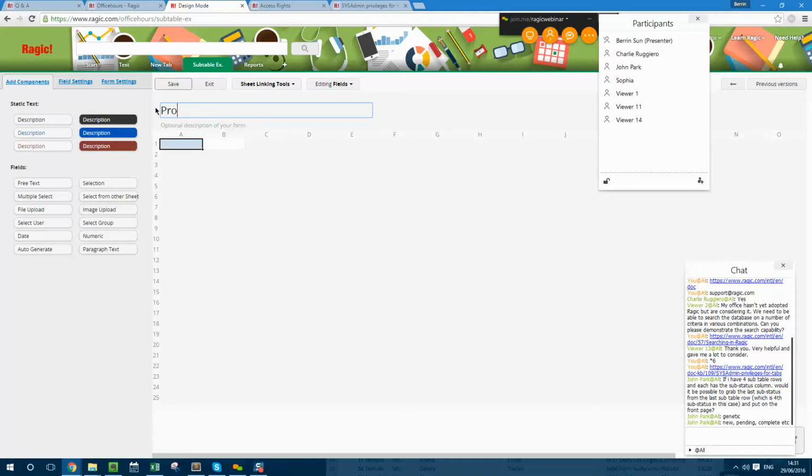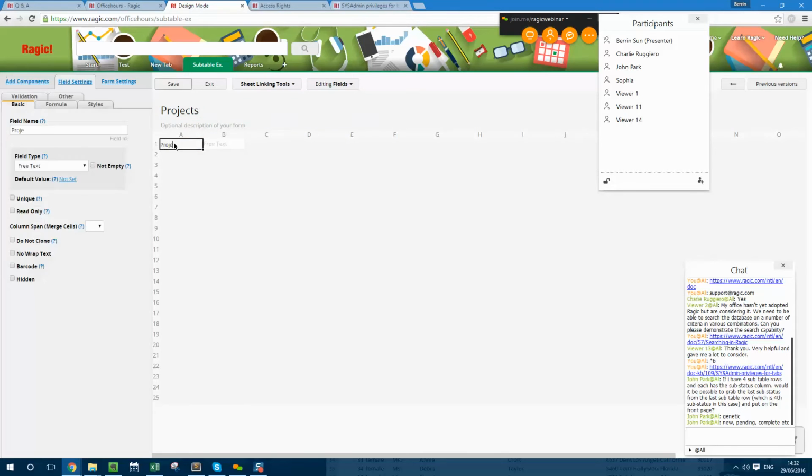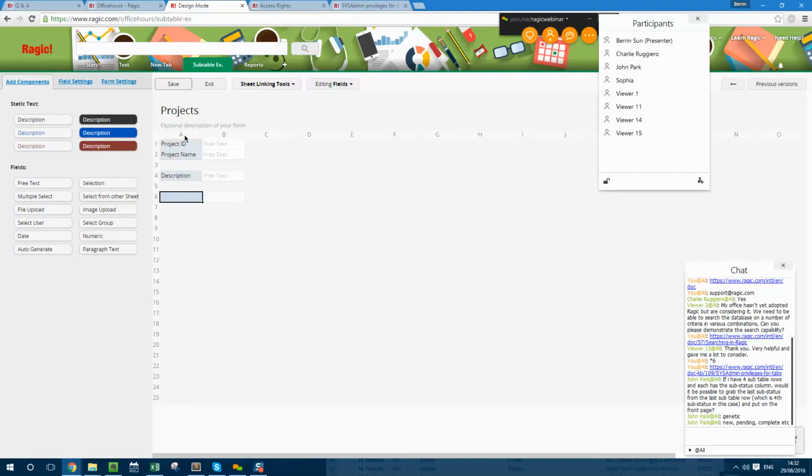Okay, projects. We'll have the tasks as a subtable. How does that sound? Okay, project ID, project name, description, and we have a bunch of tasks that other people are going to do underneath here.